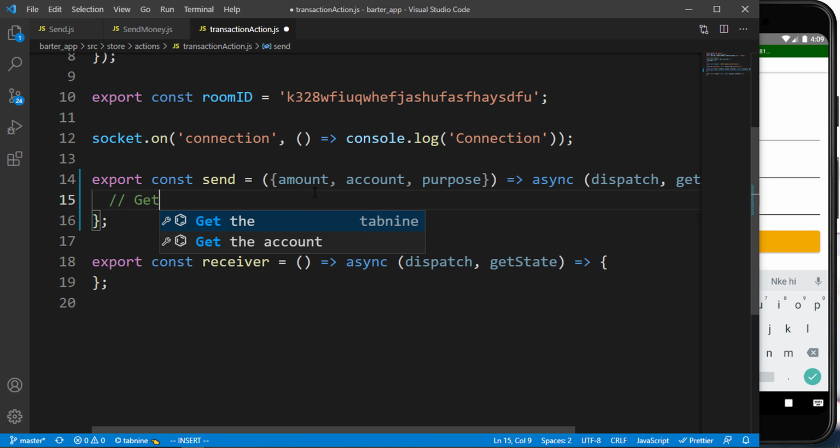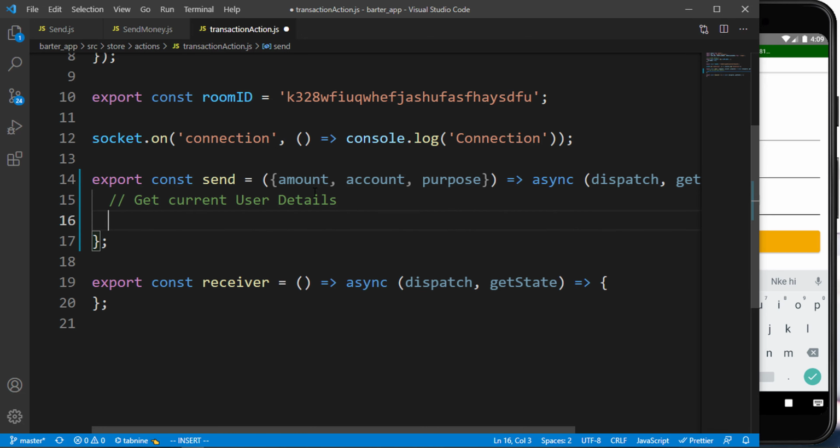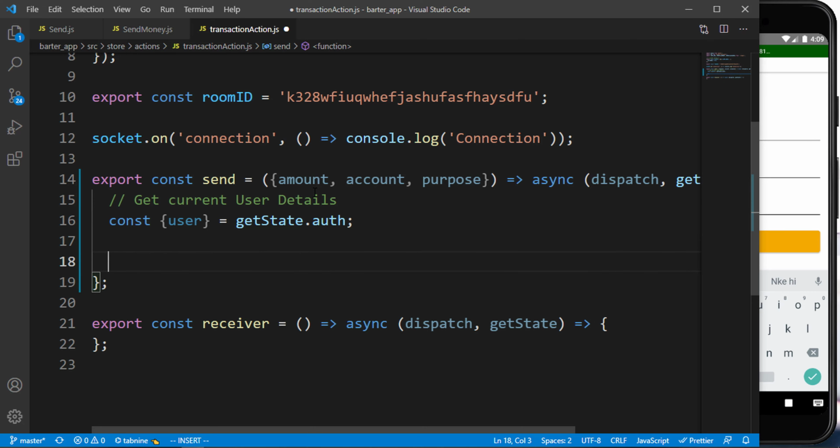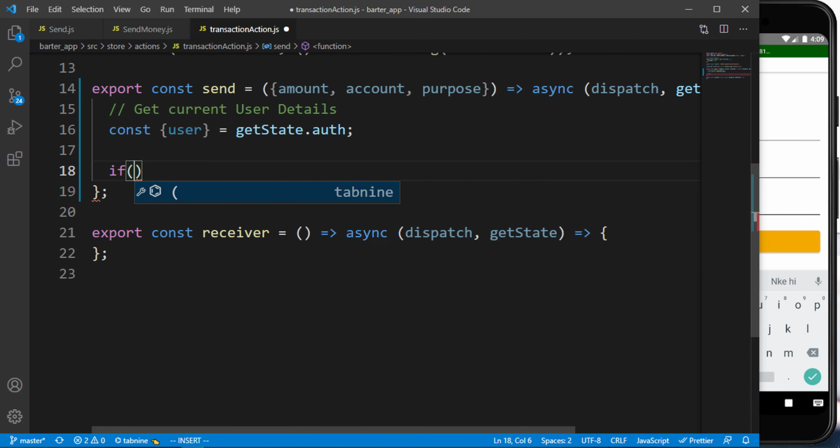So first of all, we have to get the current user details. So I have to grab the user from our auth user. Then we have to check whether the user balance is less than the amount the user wants to send. If the balance of the user is less than the amount, the transaction is not supposed to proceed.